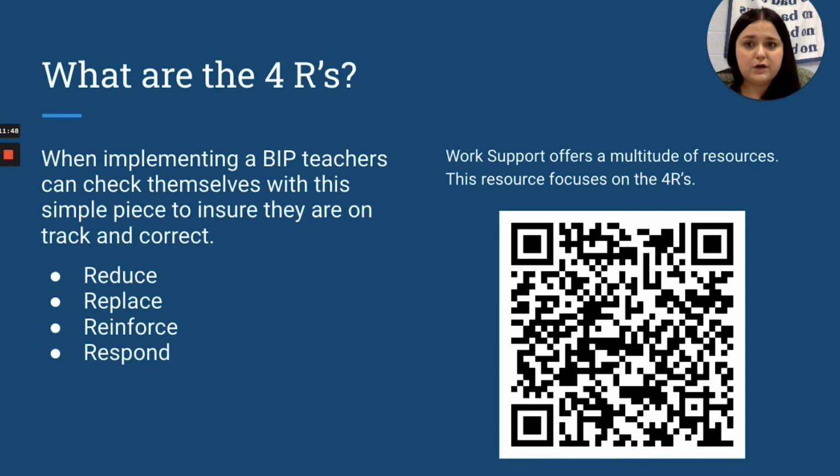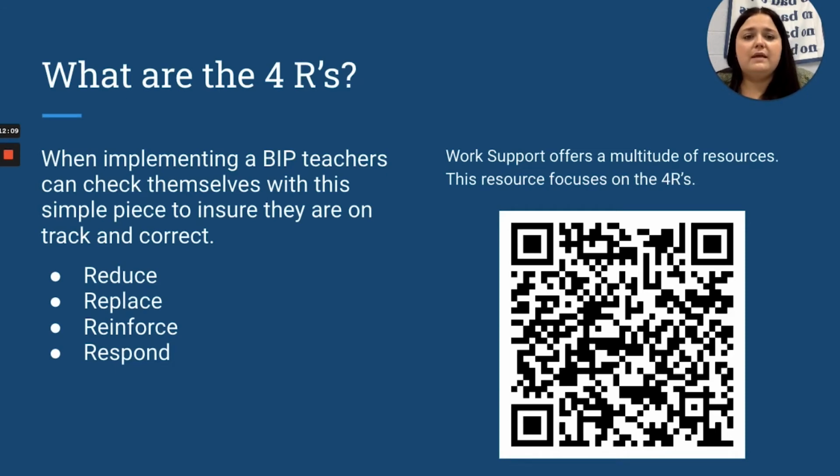Reinforce, so we're encouraging them, or maybe we're having to turn to a negative consequence, like an office referral. And then responding and making sure that we are acknowledging the kid and also including all the other stakeholders, if it's that the parent needs to be involved, or an administrator, or they have an aide, whatever we need to do.